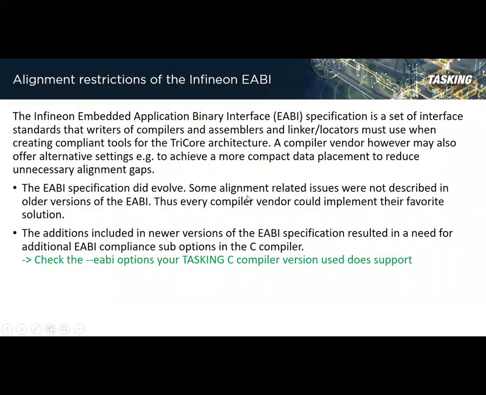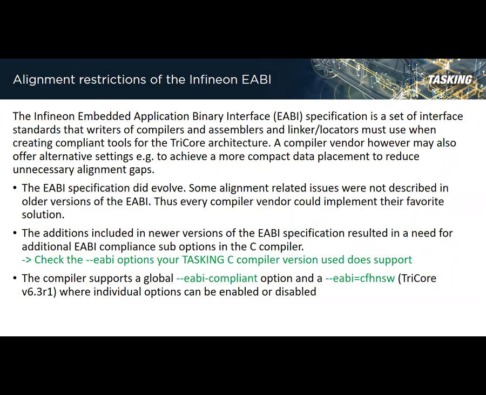But it's up to your requirements also to verify which options you should use. And one important thing about the TriCore, the tasking TriCore tools, is that due to the fact that the EABI standard did change, Infineon did release new versions which included more details. There are some additional options included to the EABI option, and this means using an older TriCore tools version like the popular 4.2 R2 and using the latest version 6.3 R1.